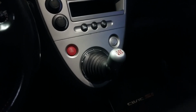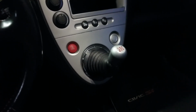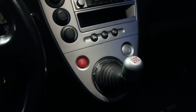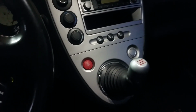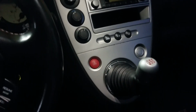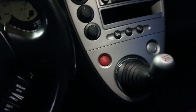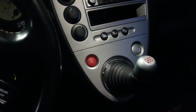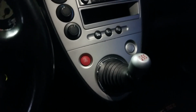So the second thing that I love about the EP3 is the shifter. Back whenever they made it, people were a bit skeptical and just thought it was kind of weird having the shifter up on the dash, but I think it's pretty cool having it up there, and it makes it really practical for whenever you're driving. It's only about 6 inches away from the steering wheel, which makes it really nice, and it falls right where your hand should go whenever you're shifting. Once you start driving it, you really get used to it.